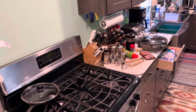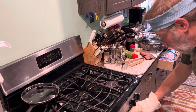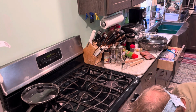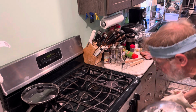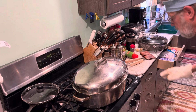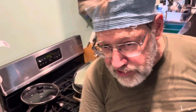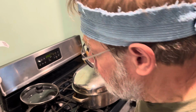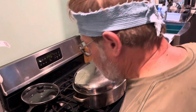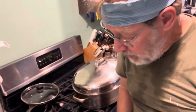Good afternoon, YouTubers. I just come in from outside mowing my lawn. And it's time to flip the chicken. But check out this fashion, definitive fashion statement, the bungo band. Just a strip of old towel secured with a paper clip, and it's adjustable.